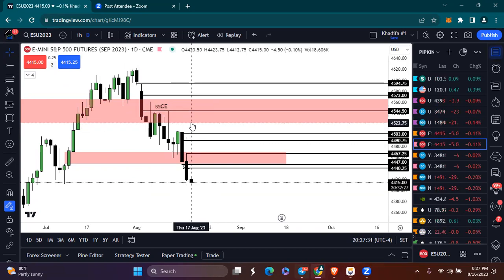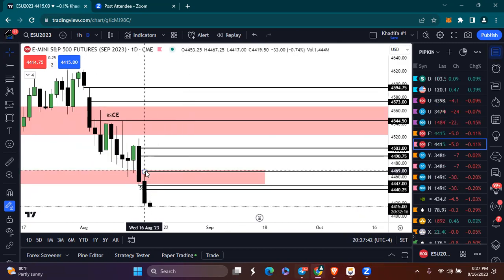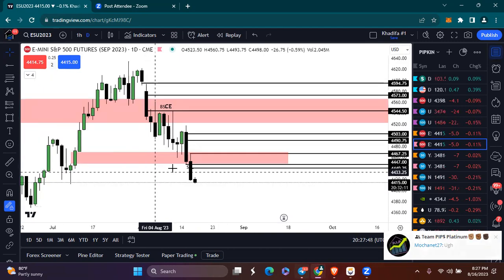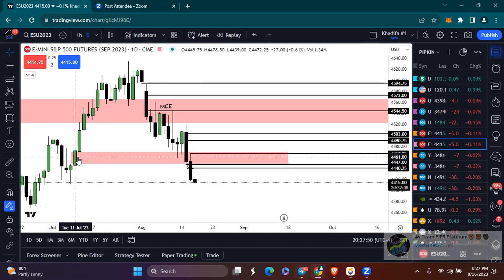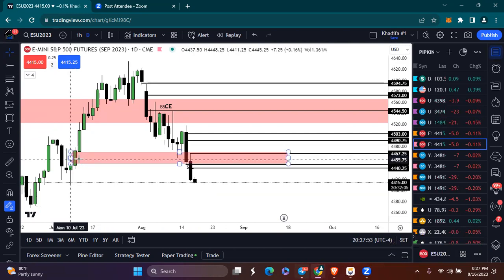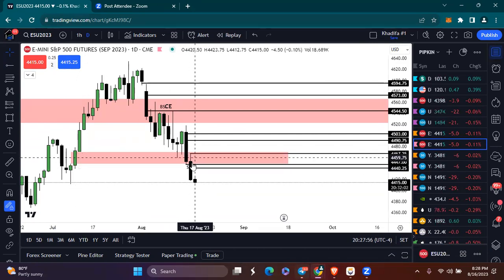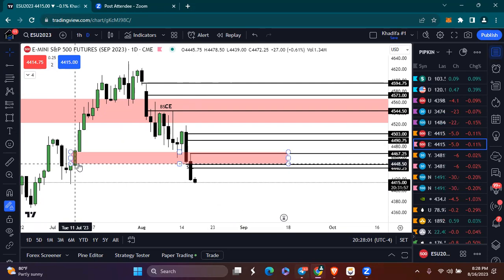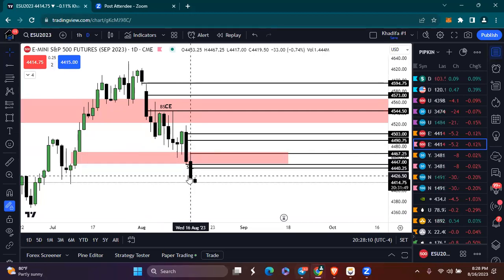We reached for it, but didn't even pull all the way back up to the bottom of that fair value gap yesterday, and then you see price just slam down. Today we had a slight pullback, which is expected, but we didn't close back above the fair value gap, right? Then we saw price slam down today as well. I told you guys I wanted to see if we broke below this fair value gap and closed below, and as you can see, we did that aggressively today.